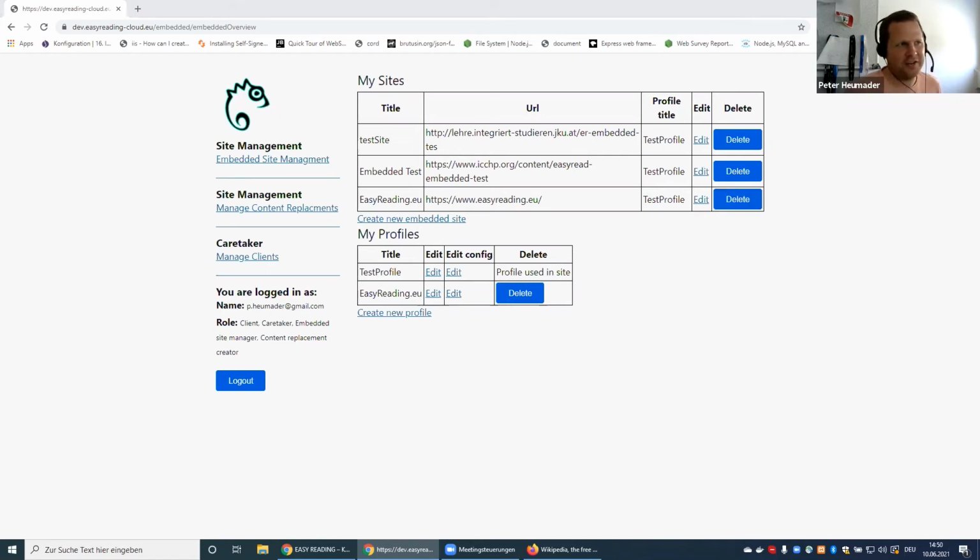From our side, we would be very happy if people would try Easy Reading and also engage us if they could embed this on their web page. Because we would get valuable user feedback based on that, and we would be able to improve our tools over time with this user feedback.